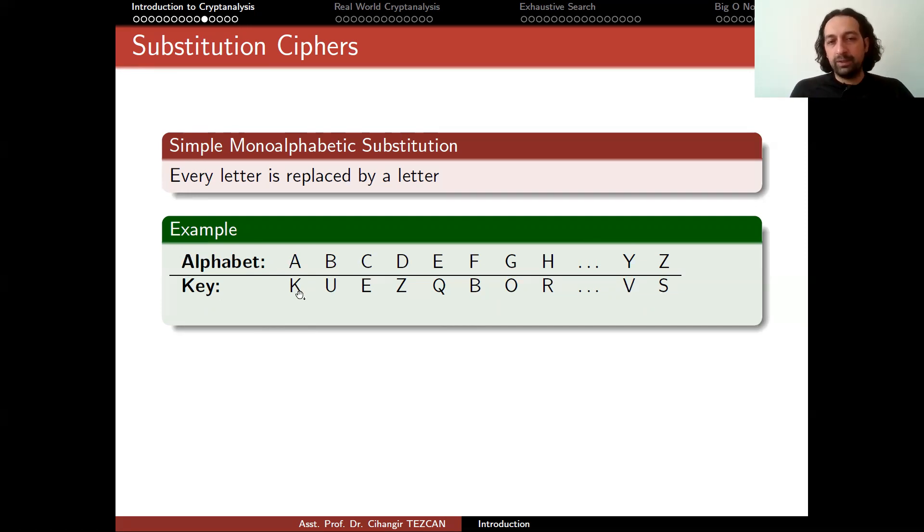So this is good because as you can see, we can choose the key in many different ways. For instance, in the English alphabet, since there are 26 letters just below A, I can write 26 different values here. But once I write one of them, there remains 25 here, 24 and so on. So if you multiply all of them, this would be 26 factorial.